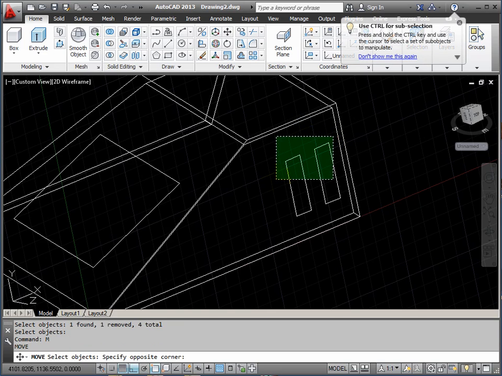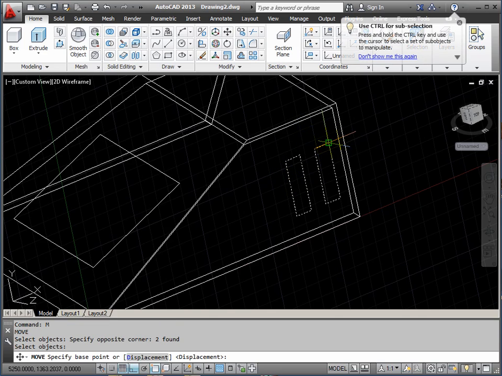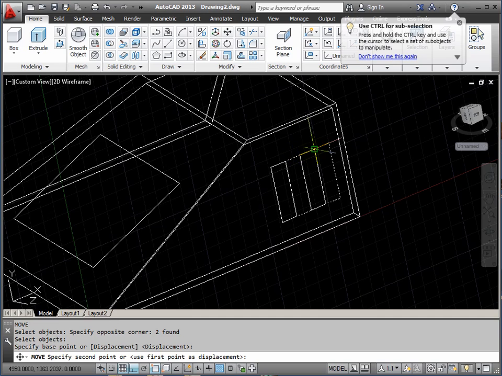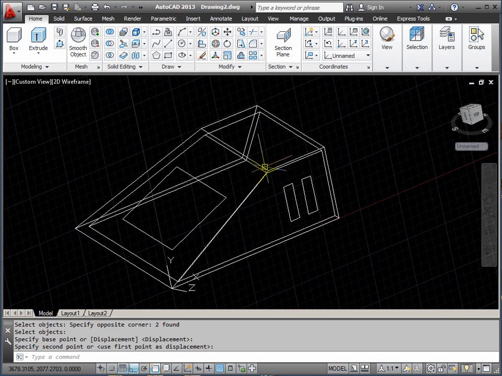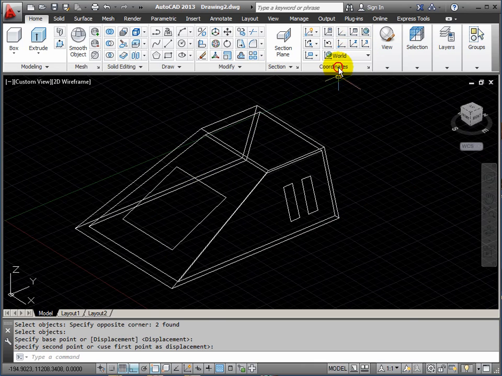Now what I'll do actually is just move these in a bit further. So I'm just going to pick them up and go from end point to end point. It just looks a bit more comfortable, a bit more material around the object. Okay, so we can either flip these over to the other side and extrude them then, or extrude them now and then flip them over. But when we do the undo, the UCS wants to be back at the world, so remember that you can do either world here or type UCS and return twice.